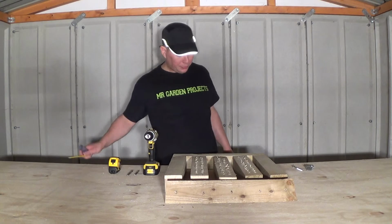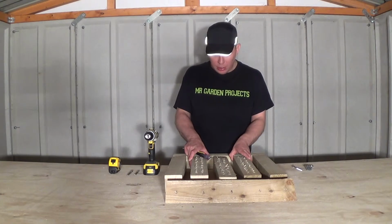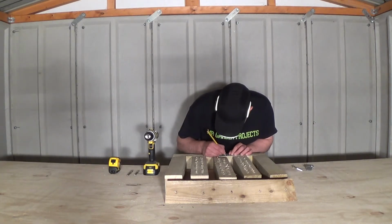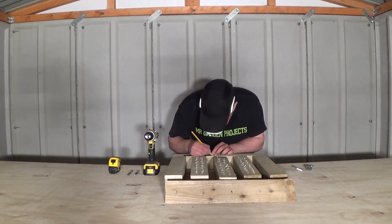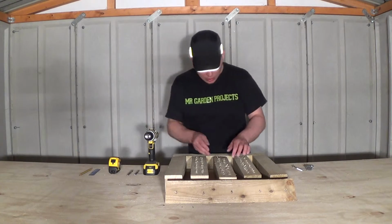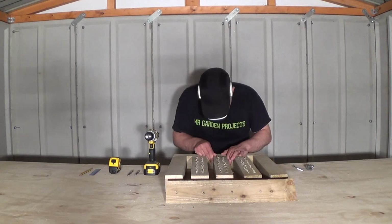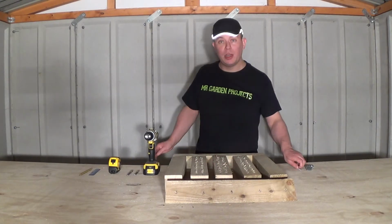Now what I'm going to do is make two 3.5cm marks from the inside of the two centre pieces of wood along the bottom piece of wood. Now I've done that, I'm going to line up the centre piece of wood. When this piece of wood is in place, like so, I'm going to screw it into place.